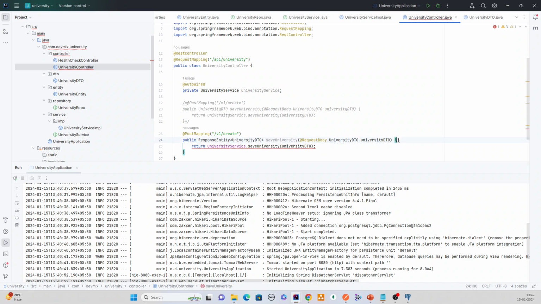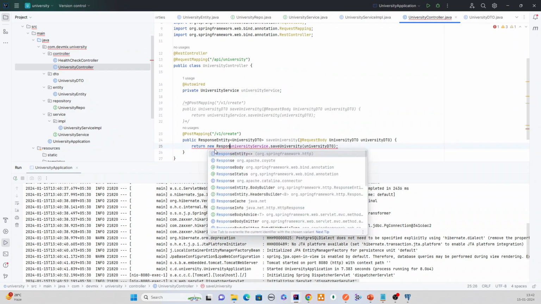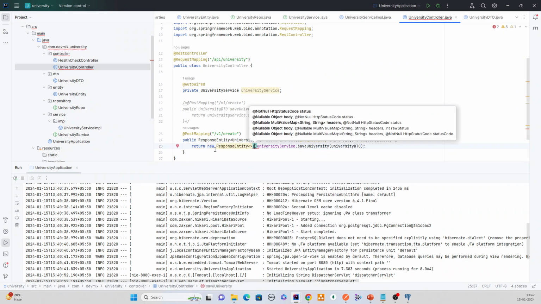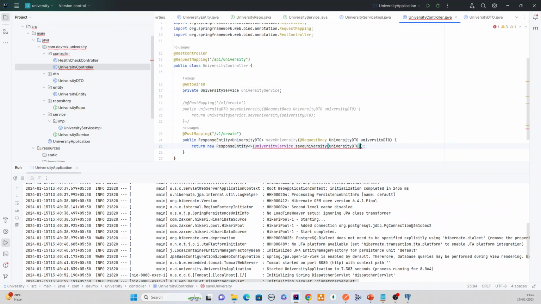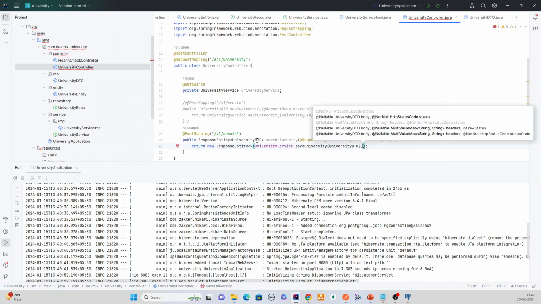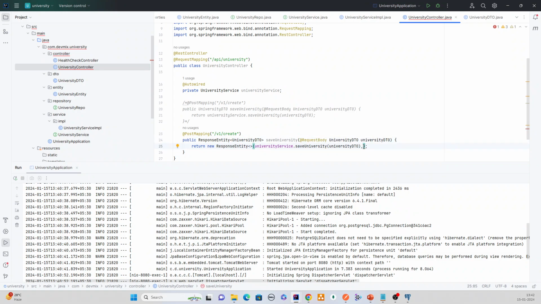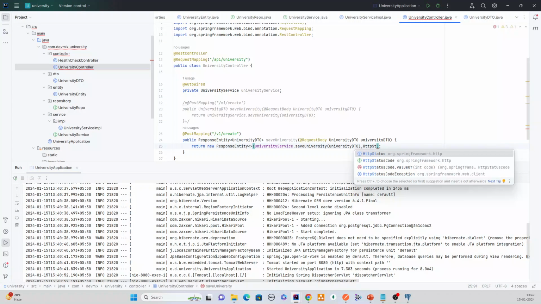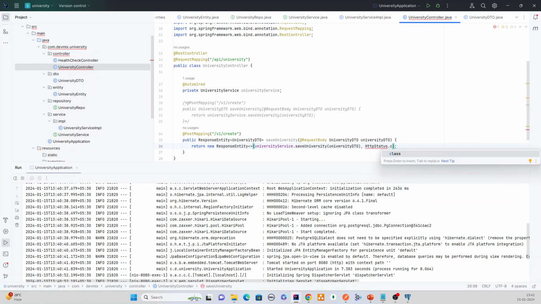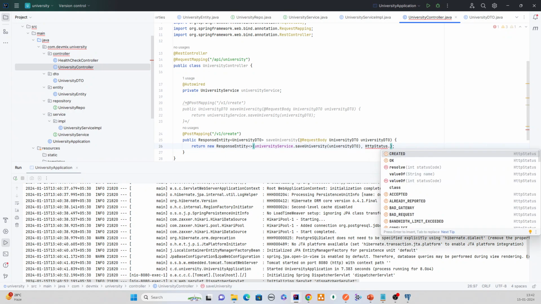What we will do is return new ResponseEntity of the service class call, which returns the university detail. Then we return HttpStatus.CREATED.